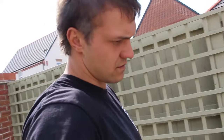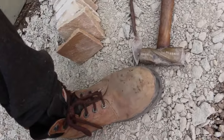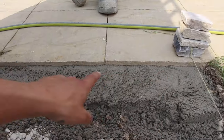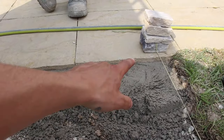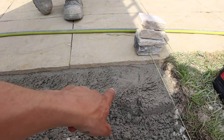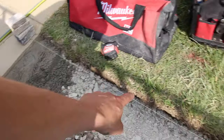Alrighty, so your next step for installing your cobble garden edging is, you need a nice level line to lay to. So you can see along here we've got the existing slabs. So that sets our height along this way. So Greg's already bedded up for this. We'll talk about the mix very shortly. But then for this run, this is most likely what you'll have to do at home.